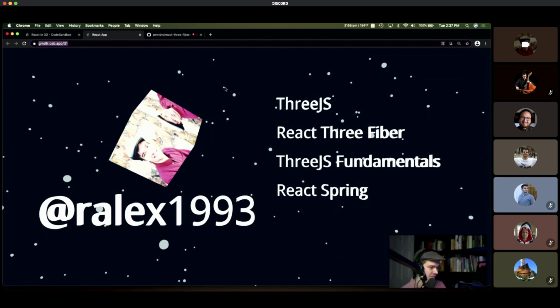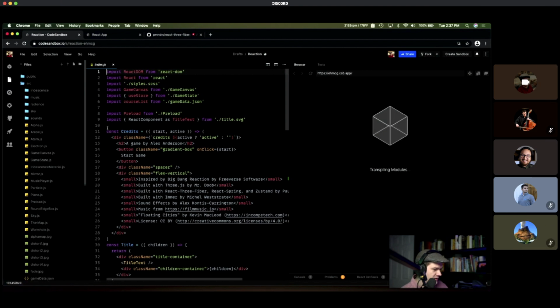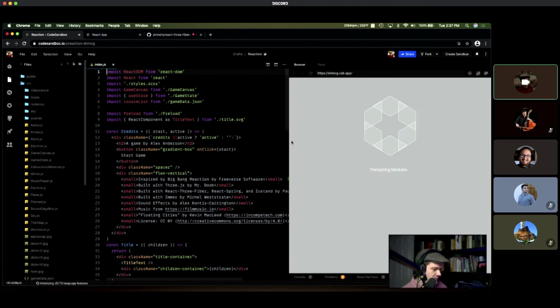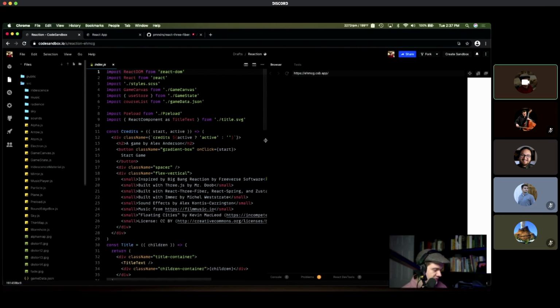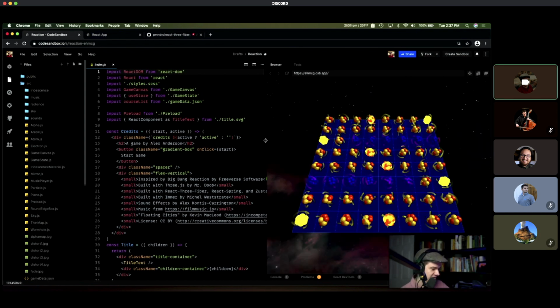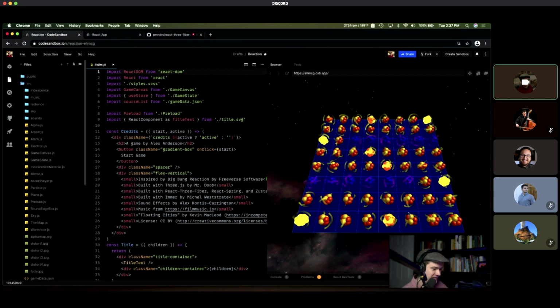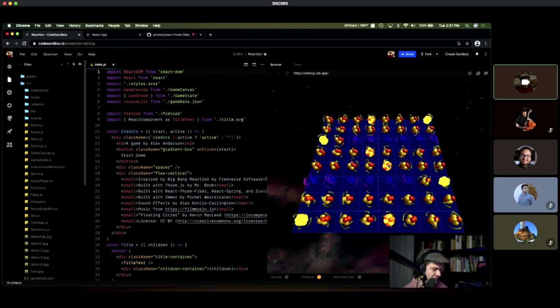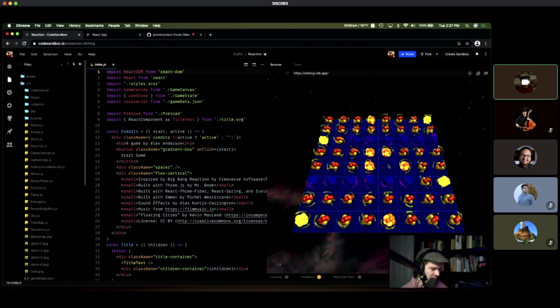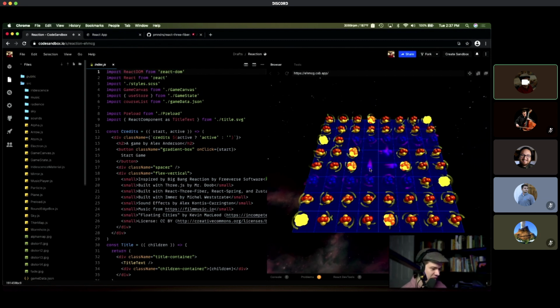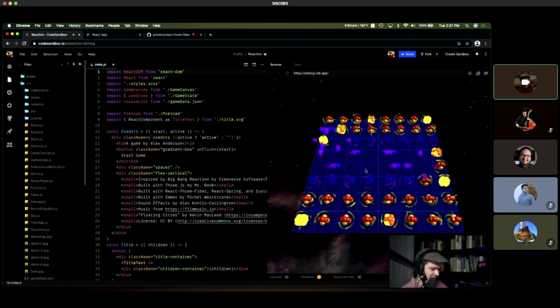So anyway, that's that. This is that game that I was telling you about. Hopefully it loads and runs well. I haven't touched this in ages. So, okay, there we go. The idea for this game is you've got these particles, and when they're supercharged and you click on them, they explode and send other particles out and create chain reactions like that.